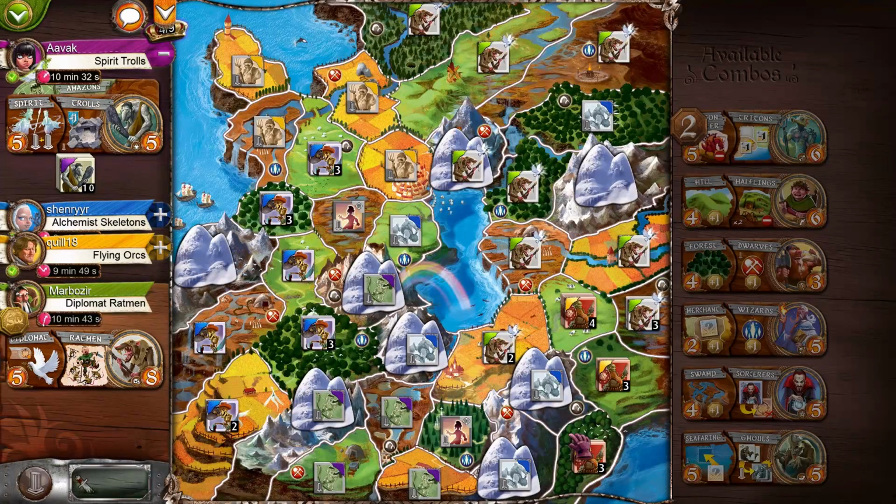Yeah, so Spirit is really cool because you can have 2 races in decline now. Yeah. Oh, that's what I was thinking. I figured that might be a more powerful move.